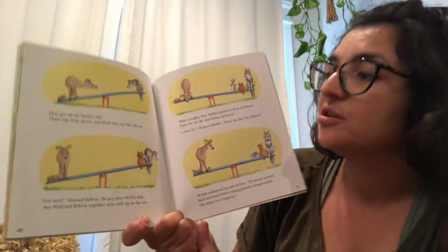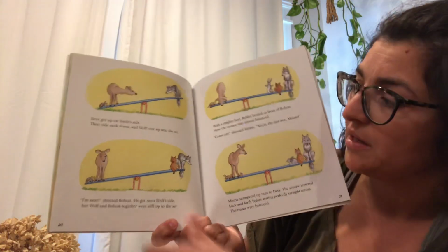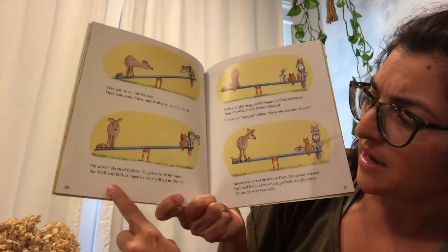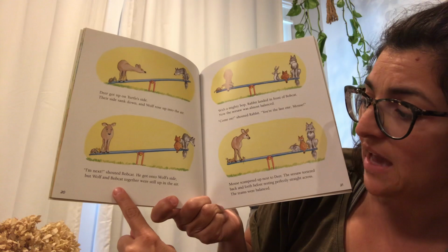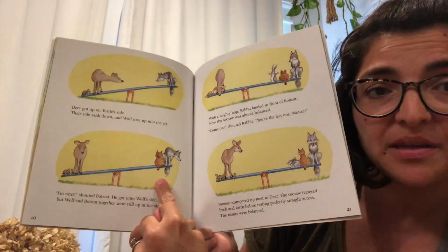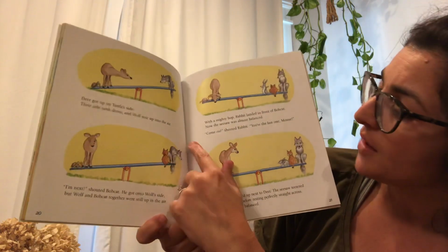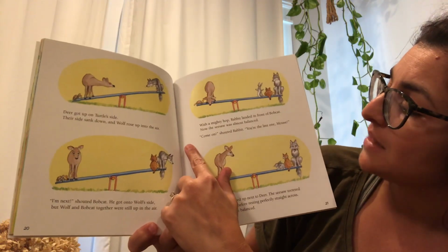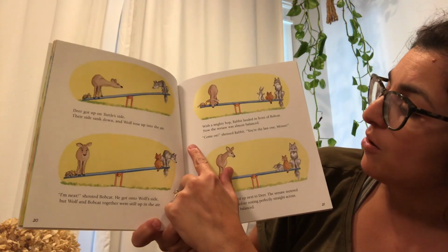Deer got up on Turtle's side. Their side sank down, and Wolf rose up in the air. I'm next, shouted Bobcat. He got onto Wolf's side, but Wolf and Bobcat together were still up in the air, so they still were not heavier than the deer and the turtle. With a mighty hop, Rabbit landed in front of Bobcat. Now the seesaw was almost balanced.